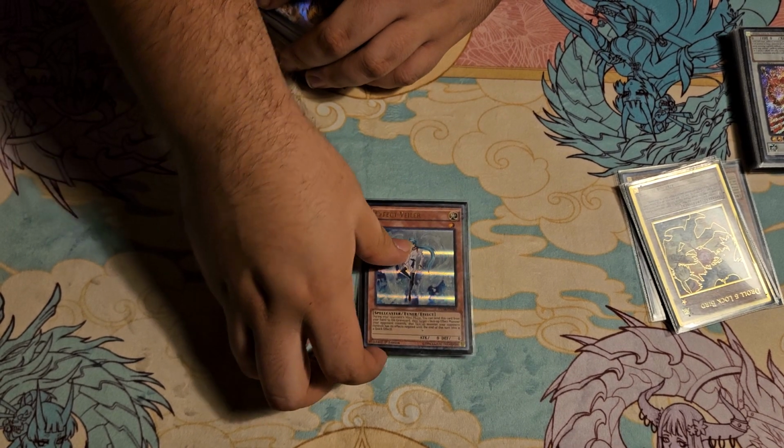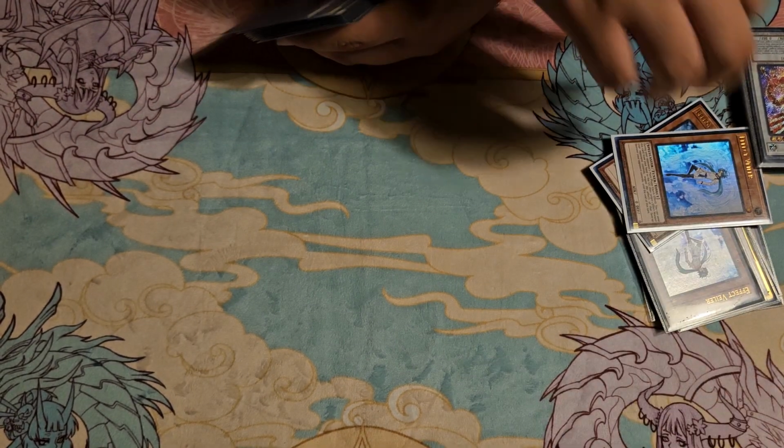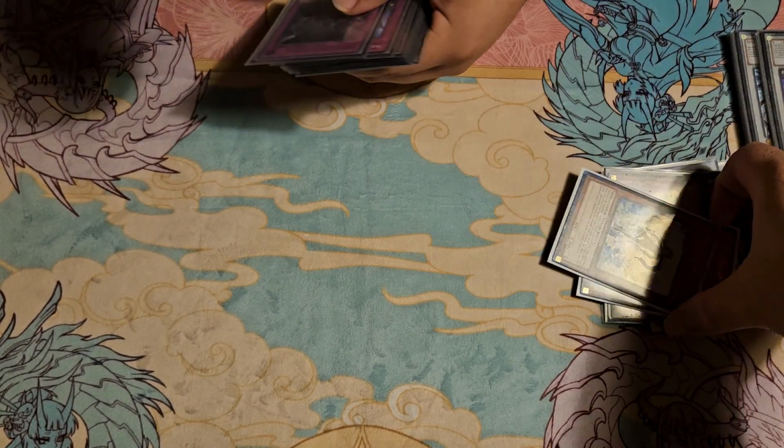How do you not have more Veilers? They're commons. Because I'm cheap. What do you mean you're cheap? Thank you. Wait, hold on. I don't like this.